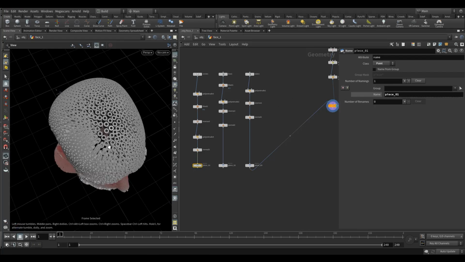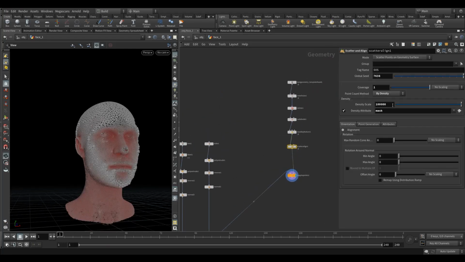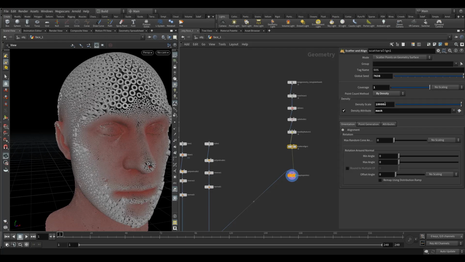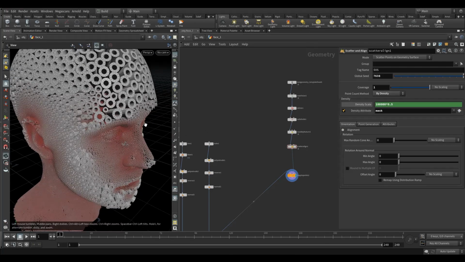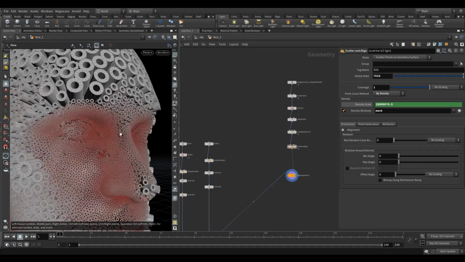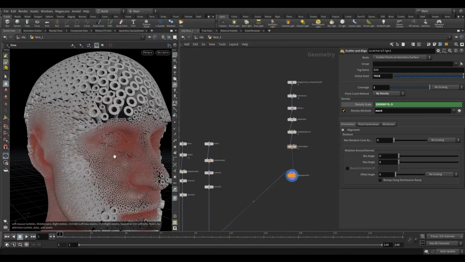We can visualize this. It's running a little bit slowly there because we've got a lot of pieces. So temporarily, one thing you can do when you've got a value that you like is put a multiplier on this. If I multiply this by 0.5, it's going to drop the density by half. But then I know for my final version, I just delete that, and I've got my 100,000. If I just change this to 10,000 or 50 or whatever, I might not remember what the original was, but with this multiplier, I can just get rid of that. So that's a bit lighter now, and you can see what's going on there. It looks pretty cool. Got all this geometry spread around, which looks nice.